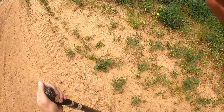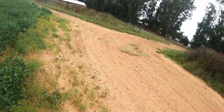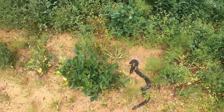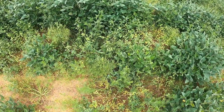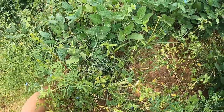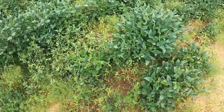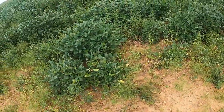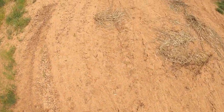What I'm going to do is I'm going to go ahead and release her, because she was in our garden and I don't want her in our garden. House is over there, just want to let her go. Go, hey, that way, go that way. Awesome to see. Really big snakes. Awesome stuff. She's on her way. As long as she lives in the soybean lands, I've got no problem with her. Big snake. Awesome to see.